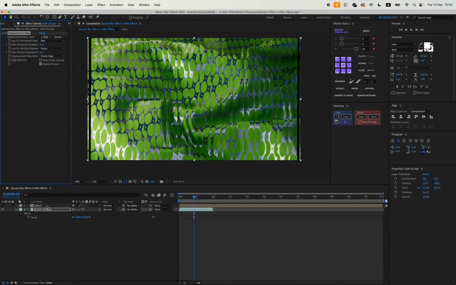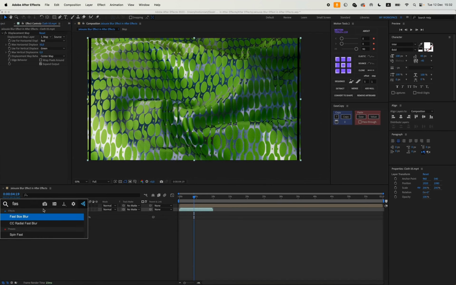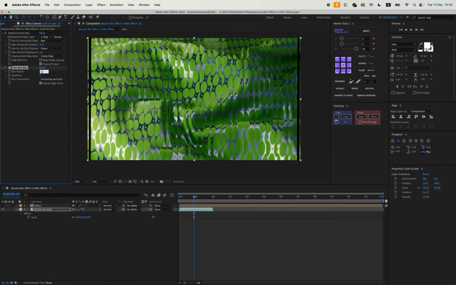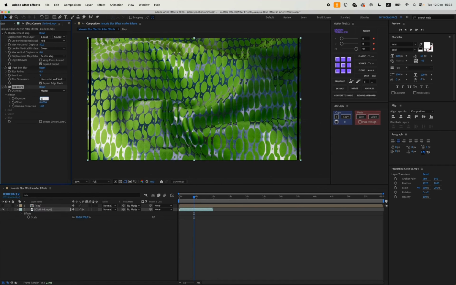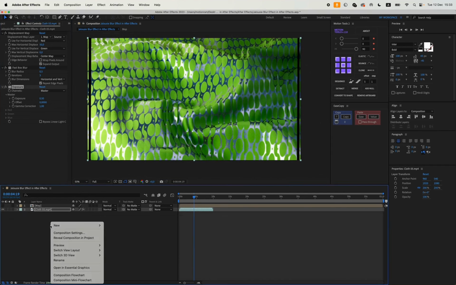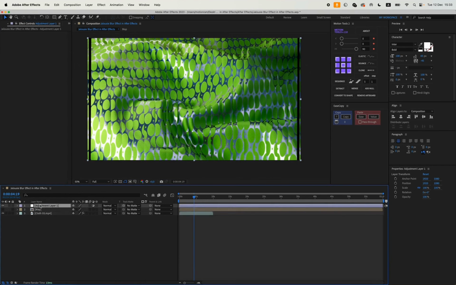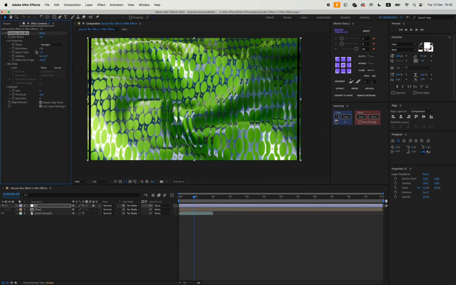Now, in the following step, we are going to apply the fast box blur effect, which is a technique used to smooth out the image by averaging the colors of neighboring pixels. Value 0.5 just to blur it a bit. Exposure to slightly increase the brightness. My image is a bit dark. And the next step will be to create our main adjustment layer. Let's call it CC, which stands for color correction, and all sorts of effects. We'll add the camera lens blur effect to it with a value of 30.